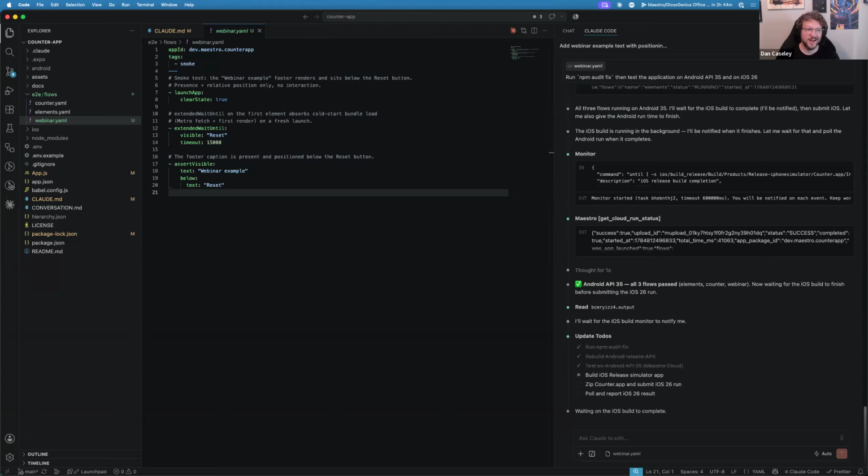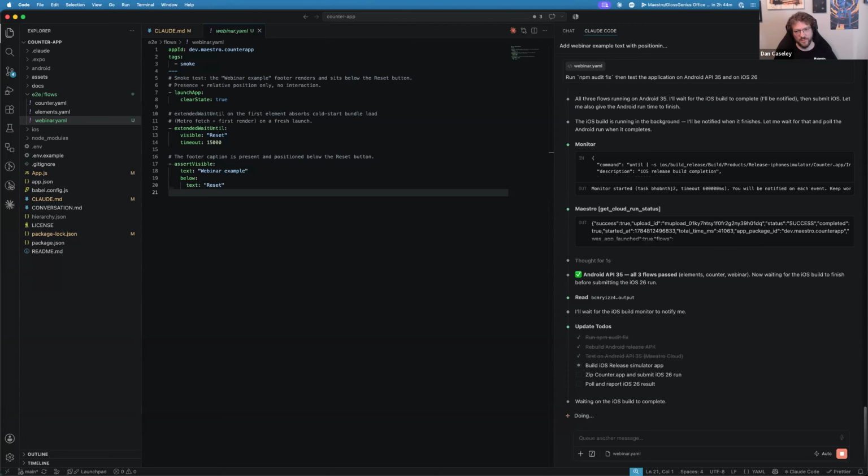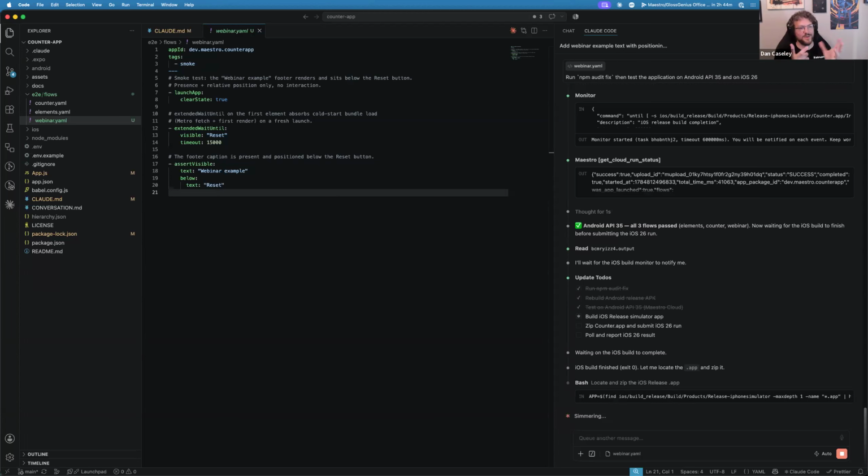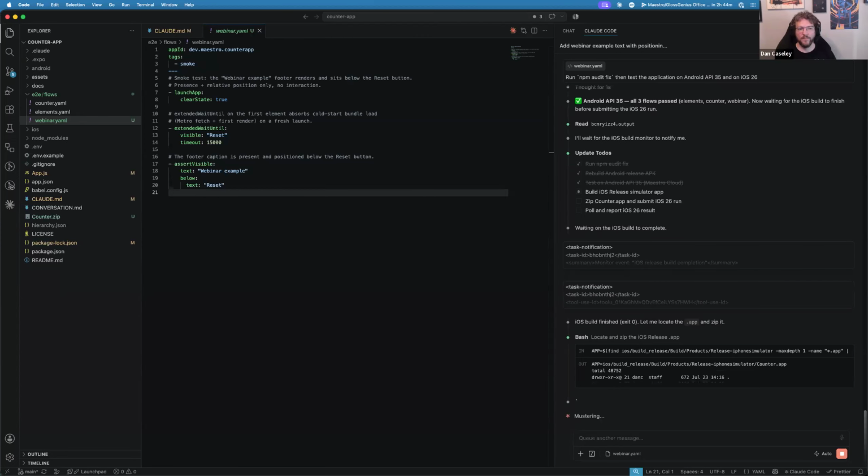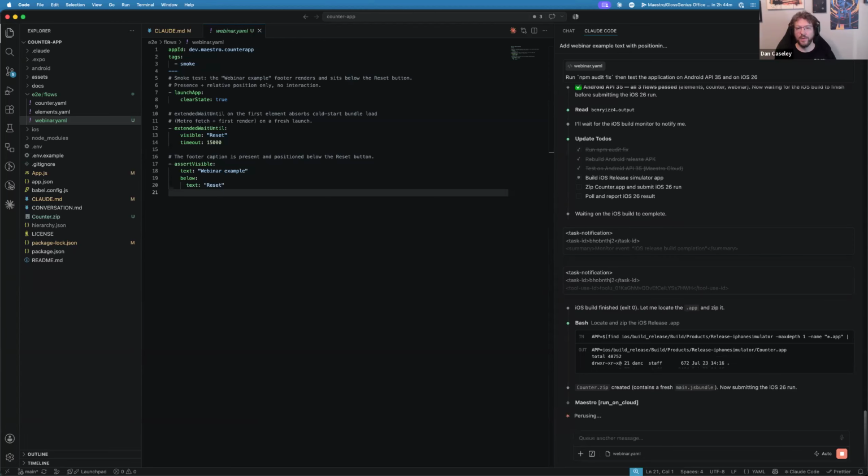I should point out that as of a couple of weeks ago, this kind of loop probably wouldn't have been possible. There were changes that we put into the Maestro release that came out at the beginning of this week in 2.7 that added extra bits to the MCP to allow it to both fetch. So cloud results were already available, but this gave you rich results and the ability to draw all artifacts down as well. So the ability to describe a cloud run and get its logs and its screenshots and its videos and things like that, and be able to pass those as context into your agent was something new from only a week ago.